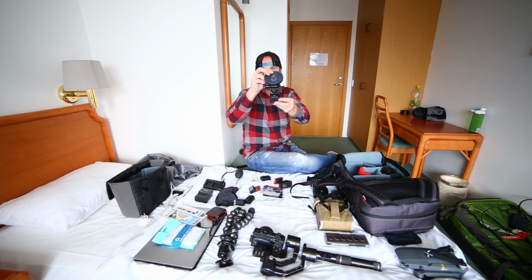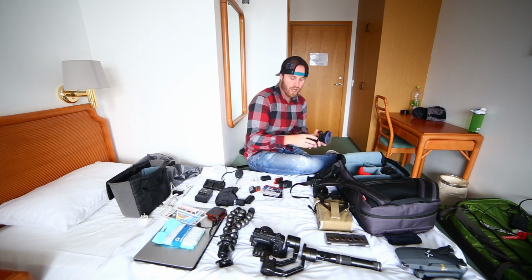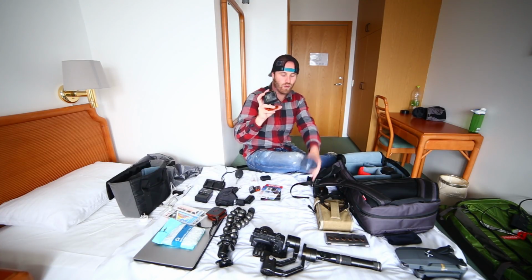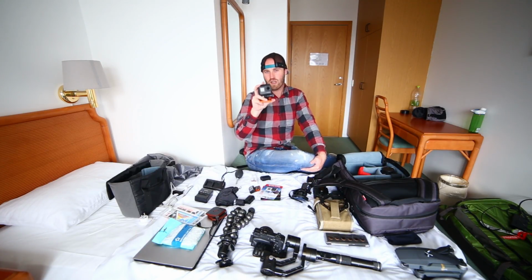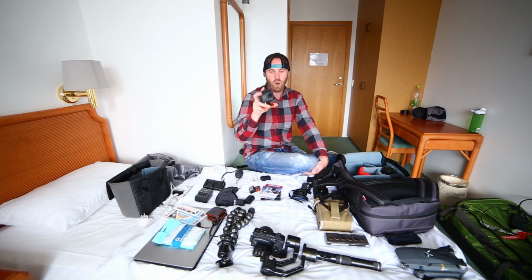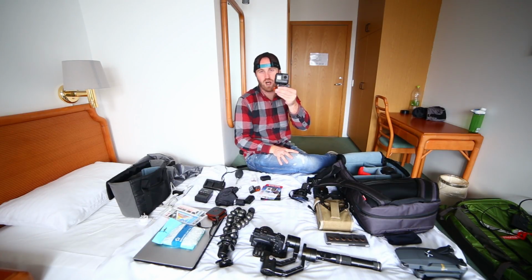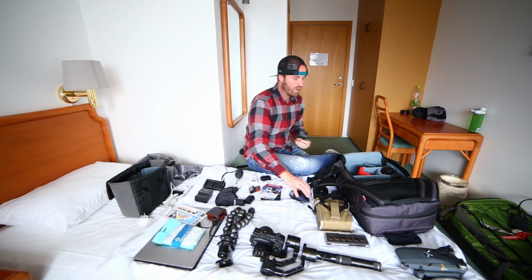I've got a GoPro Hero 5 Session, and that's going to be used for the vlog mostly. I'll probably attach it to the car just to get some driving shots. And then this is a GoPro Hero 5 Black. Again, that's to shoot a lot of time-lapse on, but this GoPro actually shoots long exposure photos. So if the northern lights pop off, I should, in theory, be able to get some time-lapse of the northern lights popping off with the GoPro. That'll be super helpful as well.